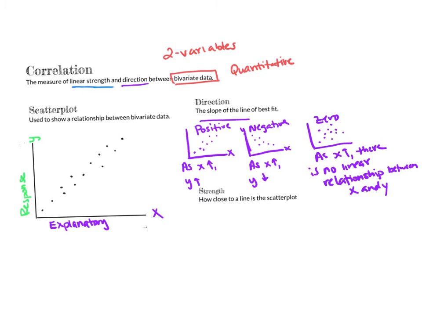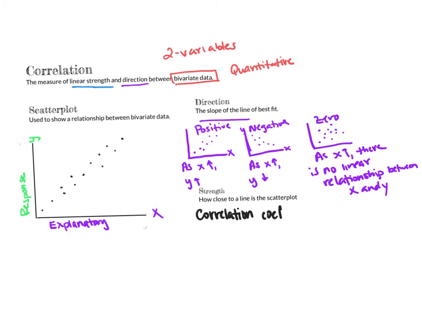And the more of a line it is, the more alignment it is, the better the line it is, the stronger or closer to the line it is, the easier it is to make those predictions. And that value that we're going to talk about now is what we call our strength. And so when we talk about our strength, we're going to talk about this thing that we call the correlation coefficient.